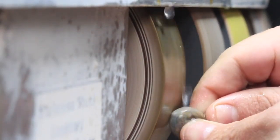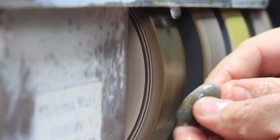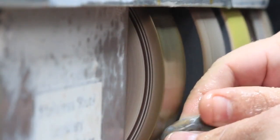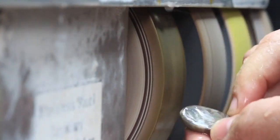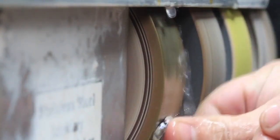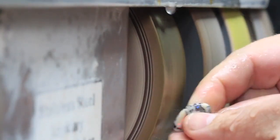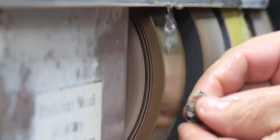Now before we treat these stones, it's really important to clean up the backs of them. We clean up the very back and make sure there's no wax on them. And we also clean up the bottom corner to make sure that it's rounded off. This will help make sure that there's no chipping at any point with the stone. Now once you've cleaned the back and taken the bottom corner off, these stones are now ready for the treatment process, which is going to darken the matrix and make the opal really stand out.